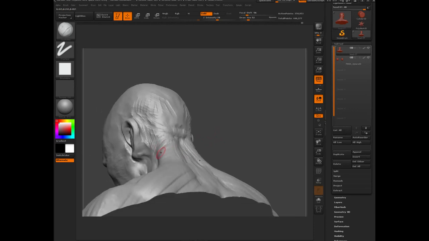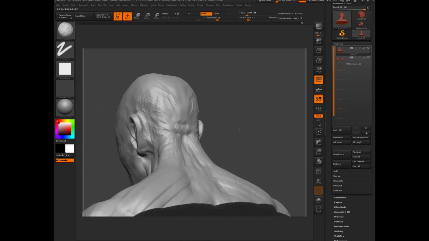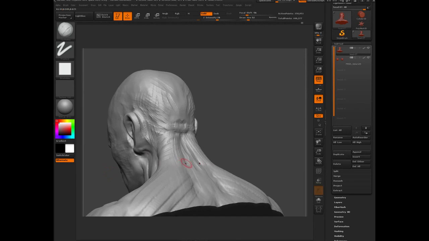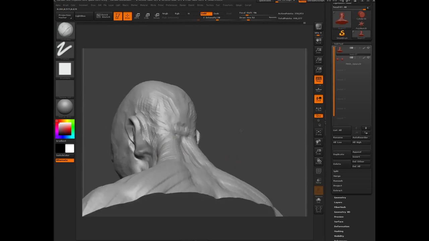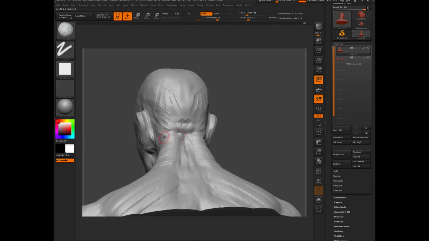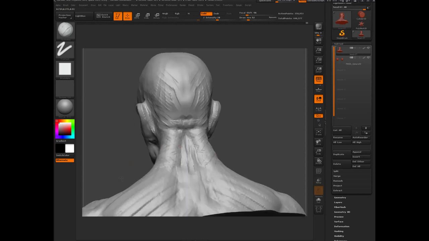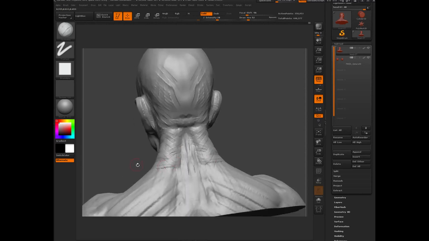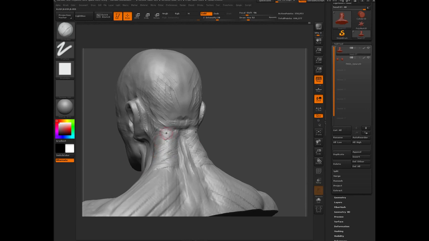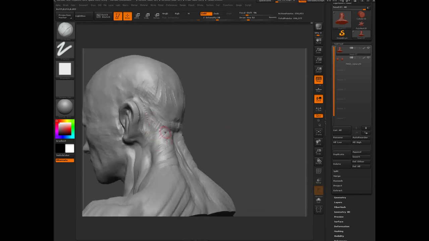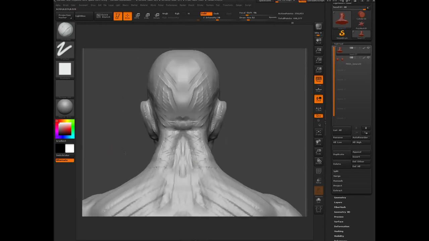And because these muscles have a cylindrical shape, I'm actually going over the surface trying to mimic that shape, and you can go down as well, but I find that changing the direction of your stroke makes it look a little bit more organic than if you're just going down. If you're just doing this the whole time, it's not going to look that cylindrical.